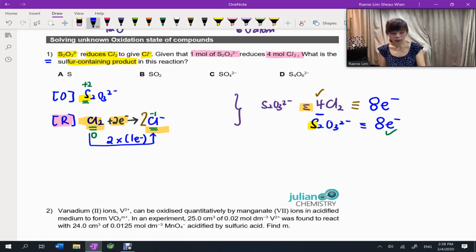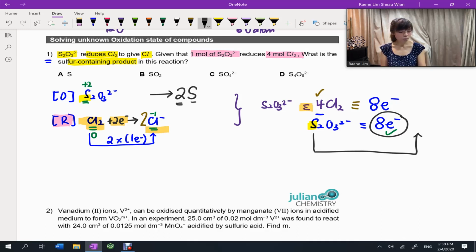Now, make sure you know that the product that sulfur is going to form must be a 2 sulfur unit, because there are 2 sulfur atoms. So, I'm just going to balance the sulfur atoms. Therefore, if it's 8 electrons, it means that out of the 2 sulfur, I'm going to write 2 sulfur here, each sulfur atom actually uses 4 electrons. So in total, they utilize a total of 8 electrons. So therefore, this will represent the oxidation number change, and it will tell you the final oxidation state of the product here.